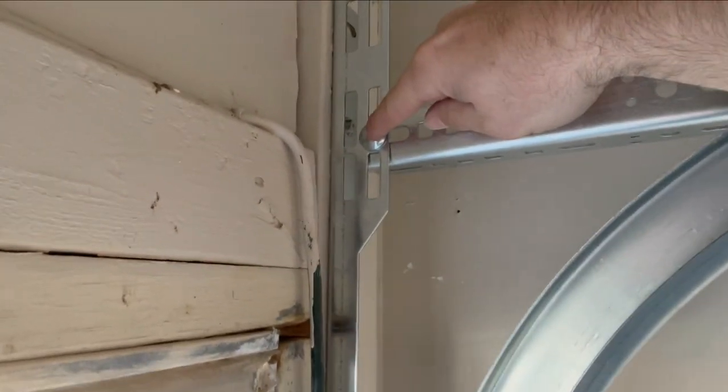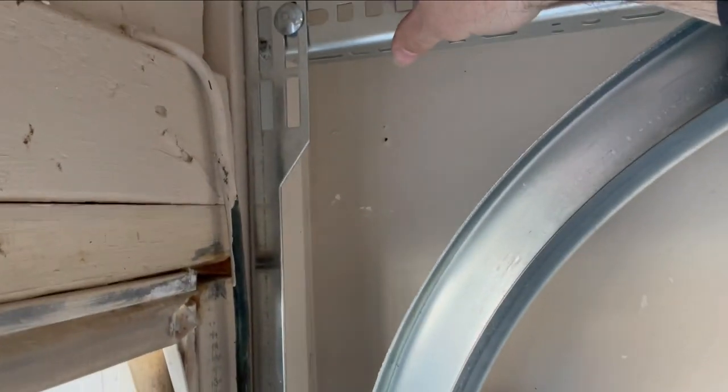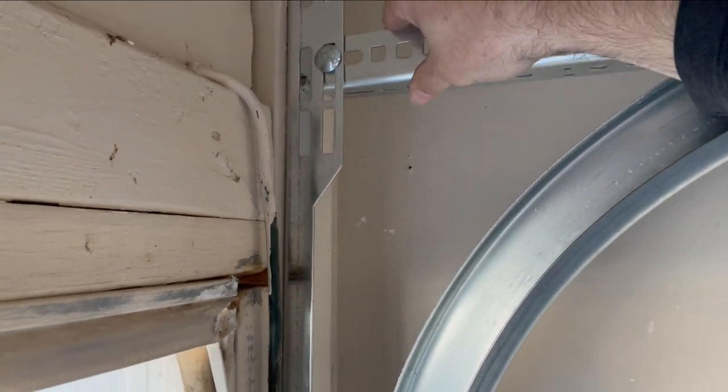Then this part right here, 9/16 bolt right here into the flag bracket. It holds it. I haven't tightened anything. Rule of thumb, you don't tighten anything until you're done. So it rests right there. Another carriage style bolt right here, and there'll be one more that goes in that hole right there. So we'll stick that in there.